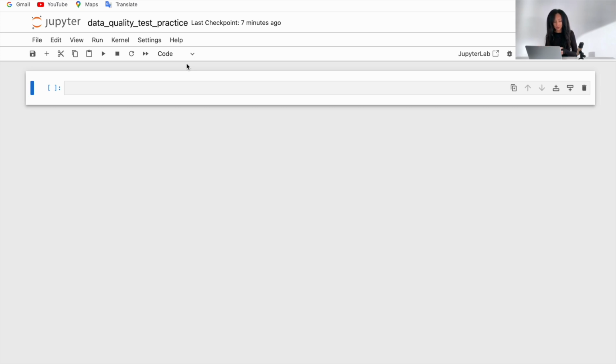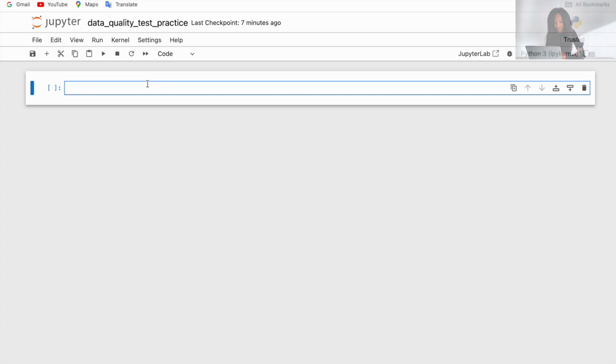Now we are going to use the same function, fetch OpenML, to load our data, but anyway, we are going to apply some checks to this newly loaded data. So first of all, let me create a title and import all the libraries, and we will proceed to the checks.